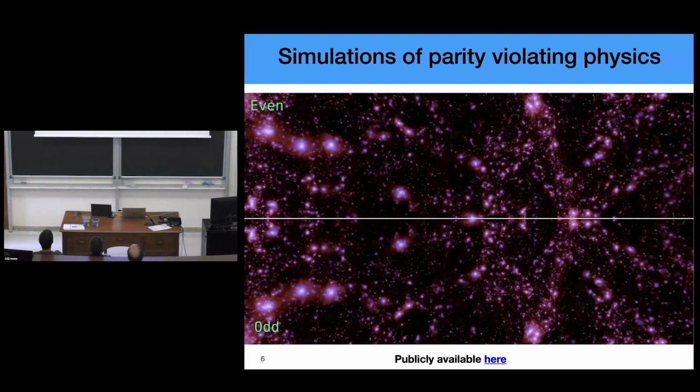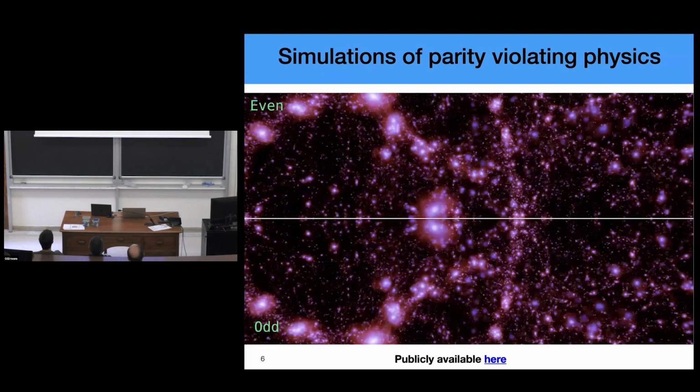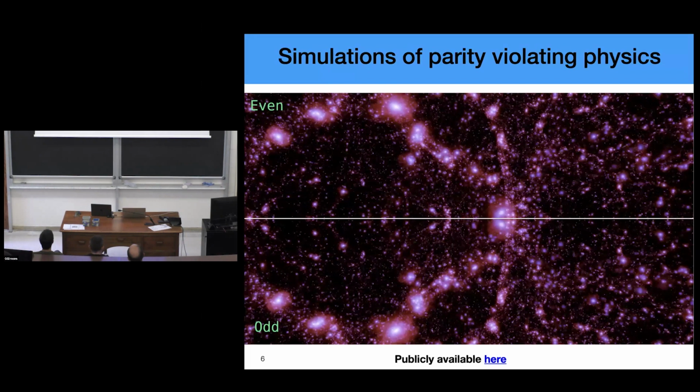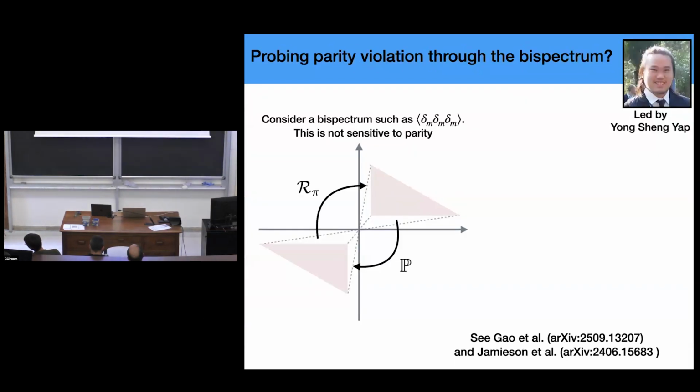And so to do this, we ran a suite of simulations that involved parity violation. So shown here on the top is a simulation with normal Gaussian initial conditions, and on the bottom case is a case where we added a large amount of parity violation in the form of a parity violating primordial trispectrum, and then ran a simulation. As you can see by eye, it's very difficult to tell any of the differences between these two simulations, even though this is actually a very large amount of parity violating primordial non-Gaussianity. So the work I'd like to talk very briefly about is being led by an excellent student at Cambridge, Yongsheng, and he's been thinking about other ways of measuring parity violation.